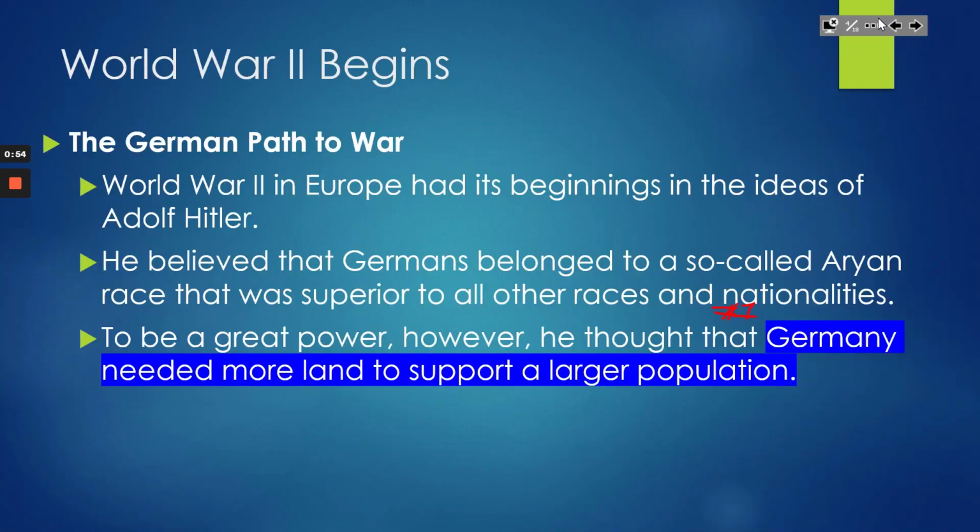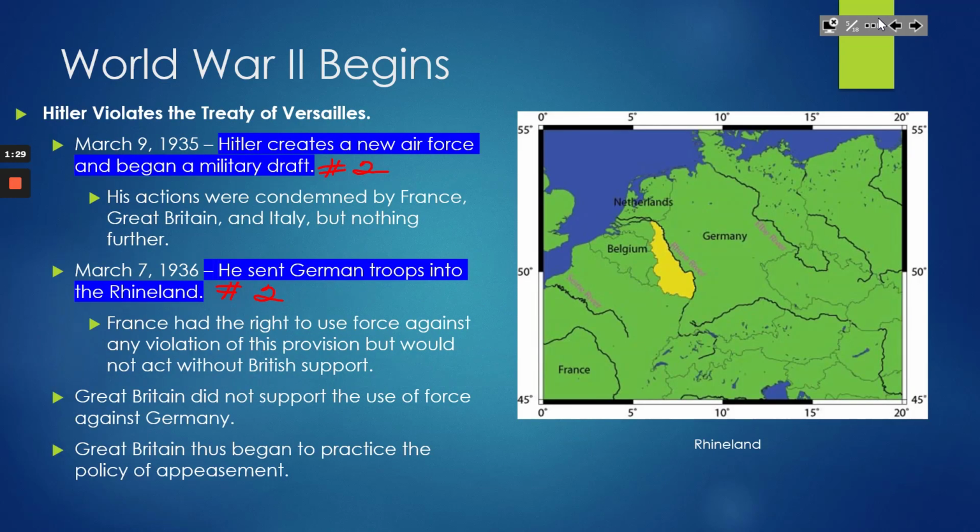All right. Here is your answer to the first question. What did Hitler believe Germany needed in order to be a great power? This is something we talked about during the interwar period. Once he rose to power, he wanted a certain amount of land to hold the troops, right? Or his nation, his Aryan nation. So he needed more land to support that larger population of the Aryan nation that he wanted to create. Okay, so that's number one.